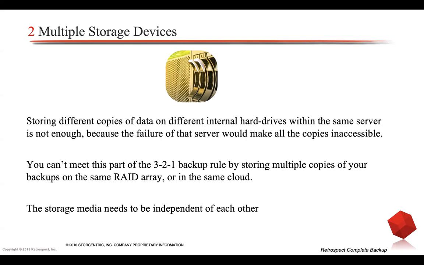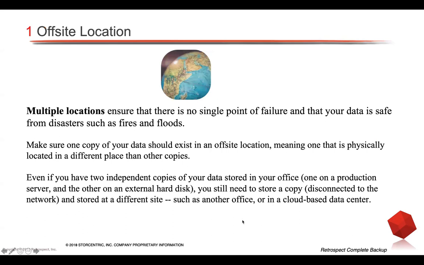So you have one offsite, so when you do your initial backup locally, you can take that data and transfer it off to that offsite one. And make sure they're independent of each other. We actually had somebody who called in and said, well, here's what we do. We have our initial backup on our RAID, and then we sync it off to this one, and we sync it off to the other side, and we sync it off to this site. So there you go, we got 4 copies.